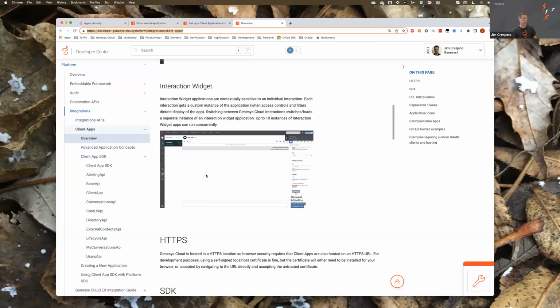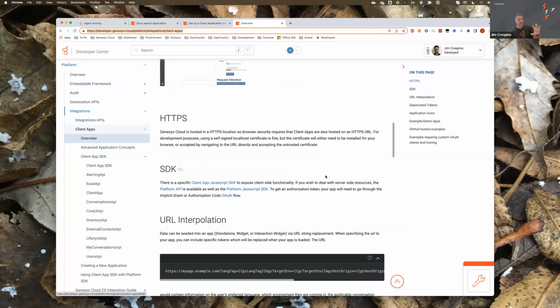And then lastly, the 3rd iframe location is what we call interaction widgets. These are different than the sidebar widgets. These are widgets that are only visible while you're handling a conversation, and they are conversation specific. They live off to the right-hand side. Today where you see maybe the profile widget, the wrap-up code widget, and canned responses, some of those that hang off to the right of handling an interaction, you can have a custom iframe tab over there, 1 or more, that allow you to have custom functionality available to agents while they're handling interactions.